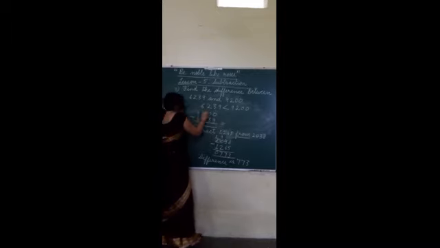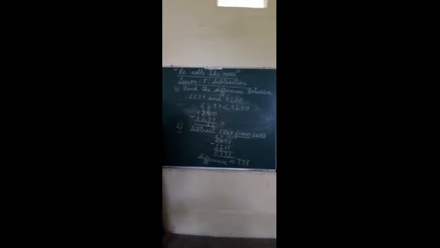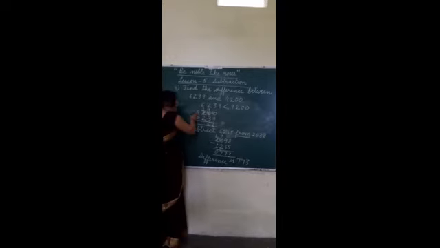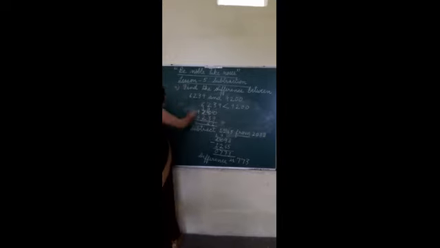So now 2 will help out. It has become 10 and it is reduced to 1. Now 10 will give 1 to its friend 9. Now 9 taken away from 10. 1. 3 taken away from 9. 6. 2 taken away from 1. Is it possible? No. If I am having 1 toffee, I cannot give 2 to you. So now that means 1 needs to borrow from its left friend. 9.